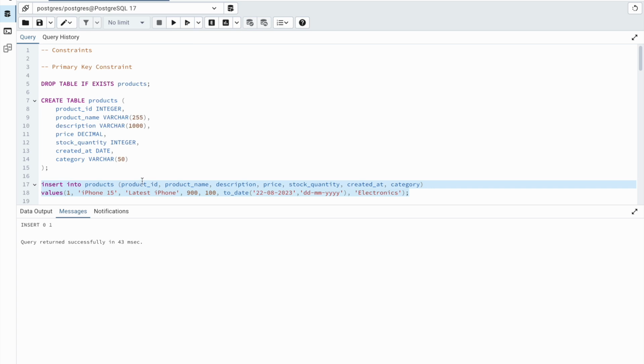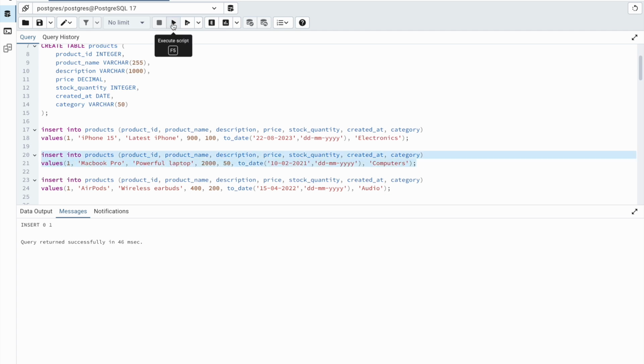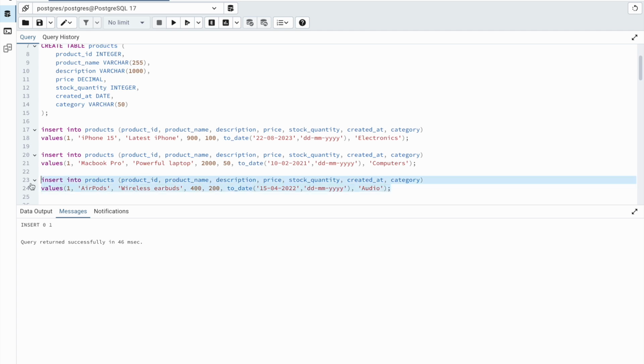And now what I want to do is add a few more records into this table. So let me insert the other record. For the other record, the product name is MacBook Pro. In the previous case, the product name is iPhone 5. But the product ID is 1 in both of the scenarios. So let me see what happens if this is executed. I have executed the second insert statement as well with the product ID 1. And let me try one more insert with the same product ID for a different product. So this is also successfully executed.